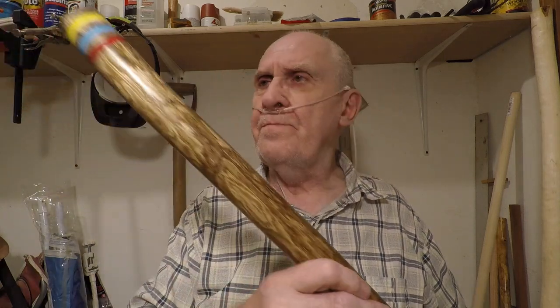I'm in the shop and I'm going to be painting the aspen walking stick here. I got the three on top done just because they are a pain. My shop isn't long enough to get the stick far enough one direction for it to film. So I do that because it's a little awkward, and so I'm going to get the camera set up and we'll do the other rings down here.